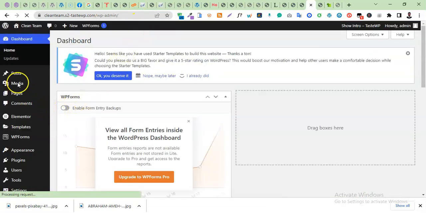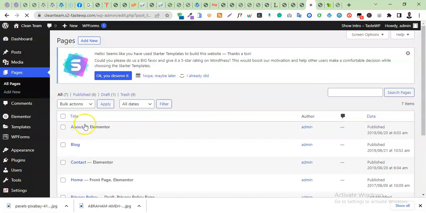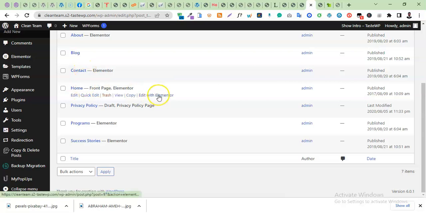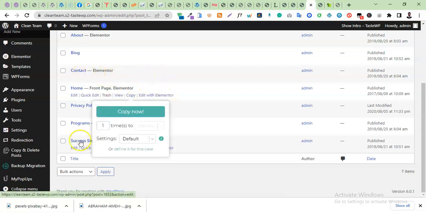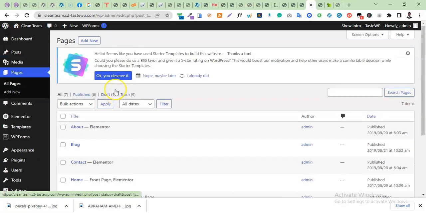Alright, so I was trying to show you how to edit from the back end. Editing your pages from the back end. Now, we edited this home page with Elementor. And so it means if you are done with that home page, you come back again, you do the contact us page, you do each of these pages in that manner. And that is how to edit from the back end. Now let's also demonstrate how to edit from the front end.